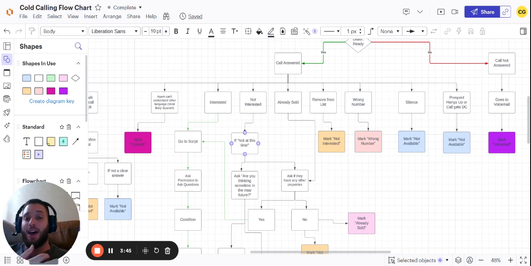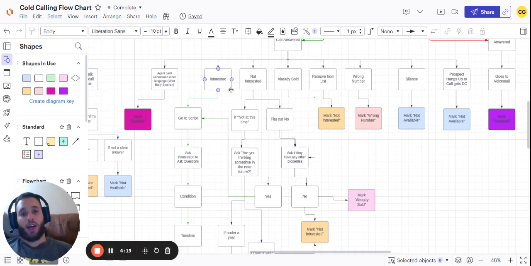But if you mark a lead as not interested and it's truly a lead, there's a chance there, then we lose out on a deal. It's money that could have been made. So this is a way to kind of stretch and see if there's any juice that we can extract out of these leads. So again, they tell you they're not interested. Okay, I forgot to add the other one.